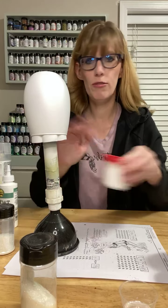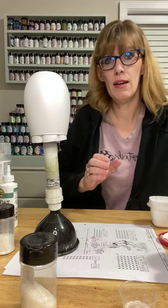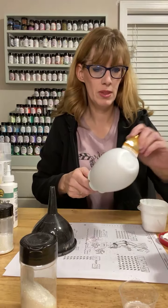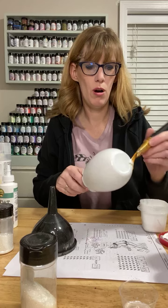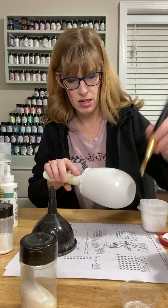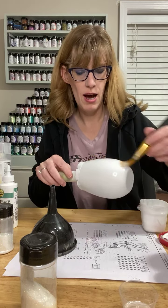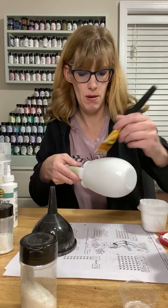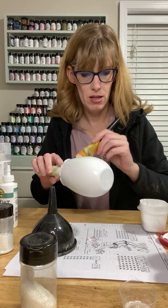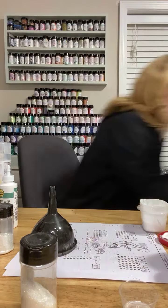So for the tack it, you can use it full out of the bottle. It doesn't matter. I have a mixture of 50-50 because I use this as my main adhesive for everything. So I already have it mixed. So I'm going to do 2 layers. We're just going to coat our cup in it. It's harder to see on this white base than on other colors, but when it's dry, it turns clear, but it's still sticky. I love using the tack it as my main adhesive, especially for plaid cups, because it stays tacky and I don't have to worry about my Mod Podge drying too fast and leaving bare spots. So I'm gonna grab my embossing gun real quick so I can heat this and get it dry, because it dries pretty quick.